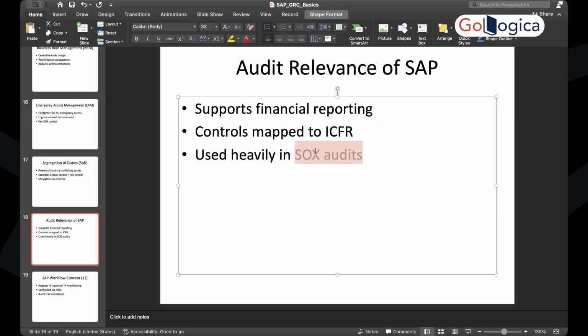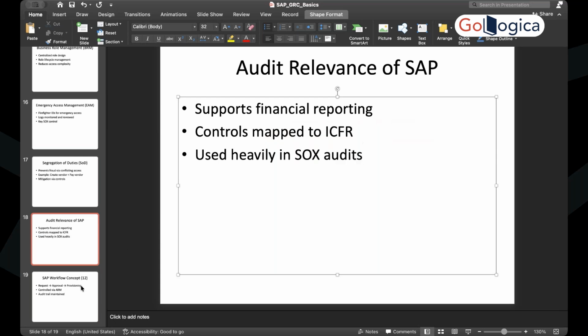So in that case, the complementary user entity controls that I showed you that day, whom would it be applicable to? Me. Right. So the SOX auditor would look at those controls, whether you have implemented them or not. That's how you relate a SOC 1 and a SOX report. Very important question for your interviews. If you can explain to someone how a SOC 1 report is leveraged during a SOX audit, you are selected. So get this concept right. I'll ask you in the next couple of sessions about this.